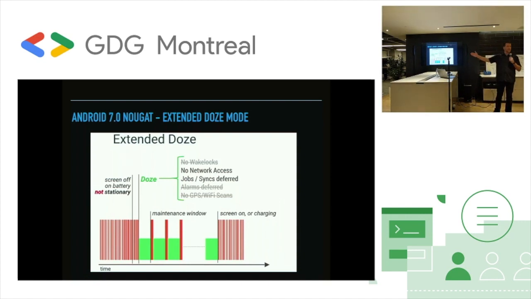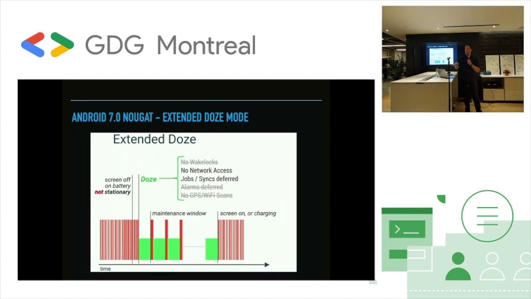Again on the left, we see the barcode where the person's using their phone, and then they lock it, and it emphasizes that it's not stationary. So that's put in the pocket, walking around. If you take a look there at some of the things that you're still allowed to do: wake locks are still okay. If you need that CPU for something, maybe you're running a fitness tracker app, you want that to keep going. The alarm manager stuff is not deferred, and GPS and Wi-Fi scanning, that's still allowed to go on. Of course, you're walking around, you want to know where you are.